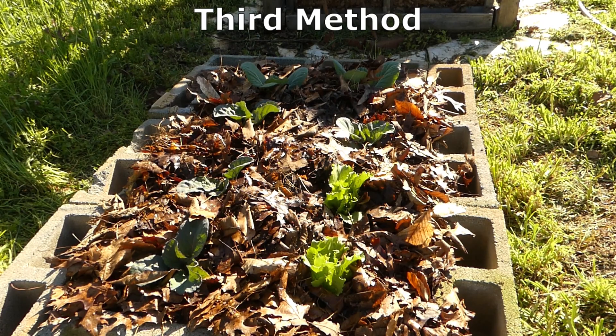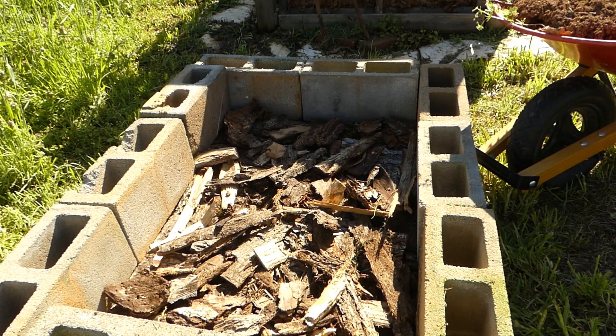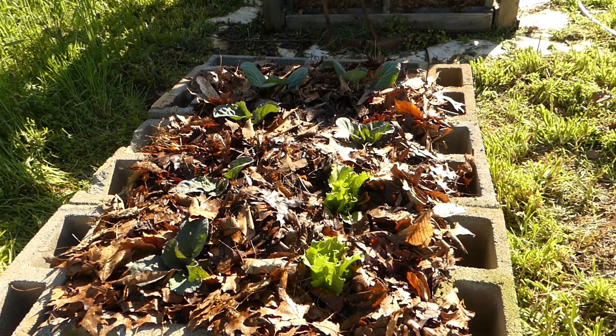I am not a big fan of raised beds — I think it's more natural to grow in the soil at ground level, and the soil has the advantage of the warmth or coolness it provides there. But I'm also not a fan of allowing voles to eat my plants. So I'm attempting this raised bed to see if I can keep voles out of it. I started by putting a layer of bark on the bottom, trying to fit it in tightly so there would not be room for a vole to go through cracks to get through the bark.